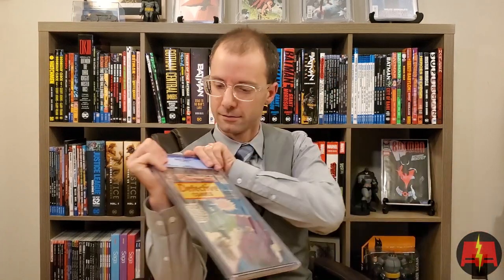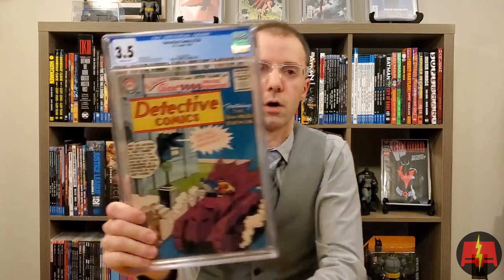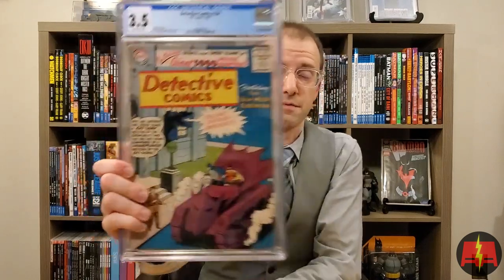I know the Marvel guys in the back of the room are going, 'Where's the Marvel, bro?' — it's coming. But before it gets here, Detective Comics 236. It's not on here, but this is the first appearance of the Bat Tank, actually. Not a book you see every day. These older Detective books, even if they're minor keys, have some scarcity and can run you a little bit. This was a really nice presenting raw copy. 3.5 — about the nicest looking 3.5 I have ever seen. It's got a little stain on the back and some wear up the spine, but if that's a 3.5, I'll take it all day long.